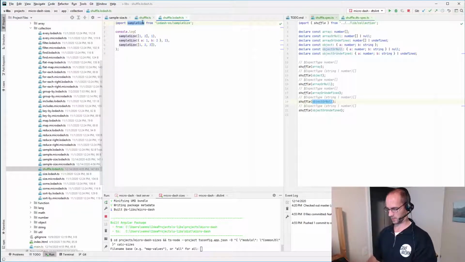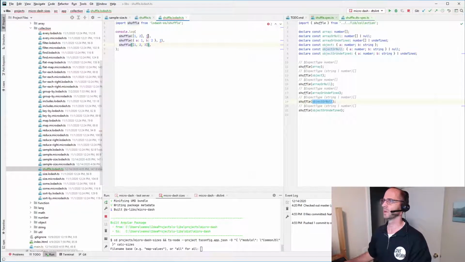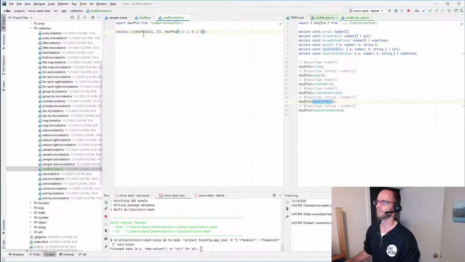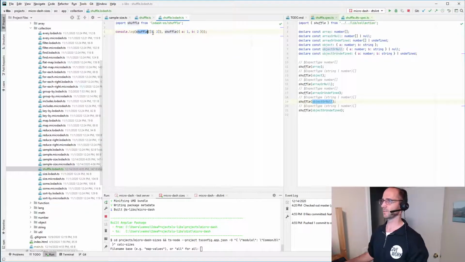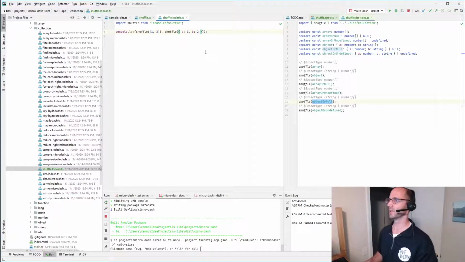So let's switch from sample size to shuffle, which does not take an extra argument. So we don't need that. I want to exercise it for both the array and the object case. Let's also do an undefined case.